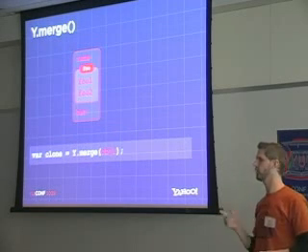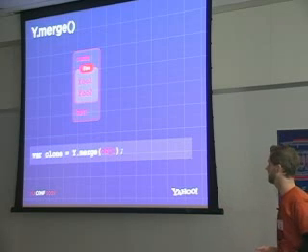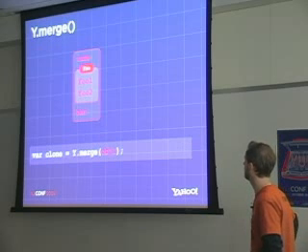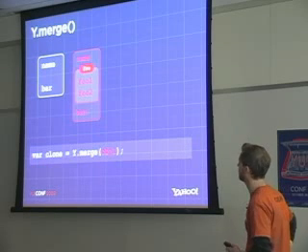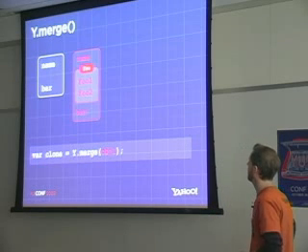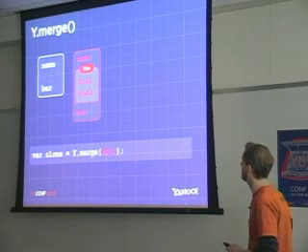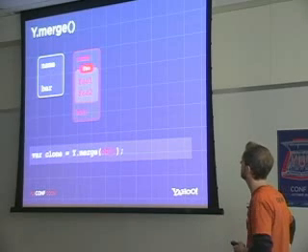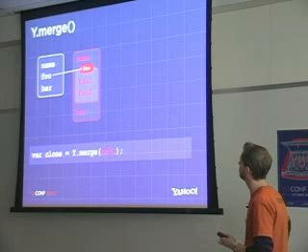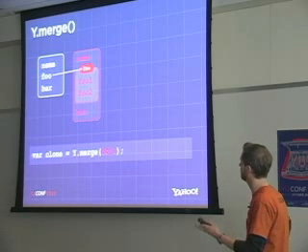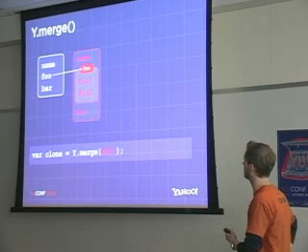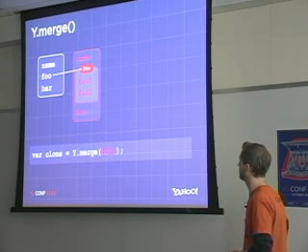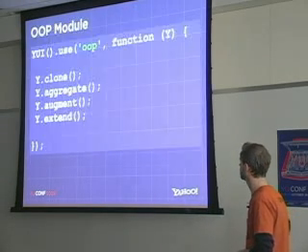Merge can also be used to create a shallow clone of an object that you have. In this case, I have object 1. I'm going to pass that to merge, and what merge is going to do is create a shallow clone insofar as the name and bar properties will be copied over. Because foo is a property that represents an object, the clone that we get back will have a foo property that essentially just references the foo on object 1. So that will just create a shallow clone using merge.